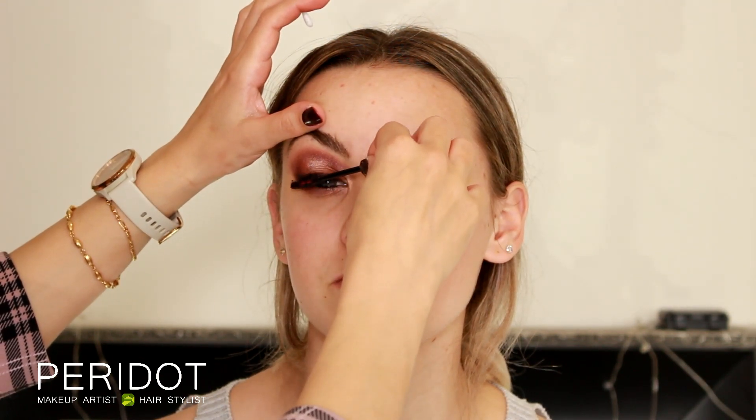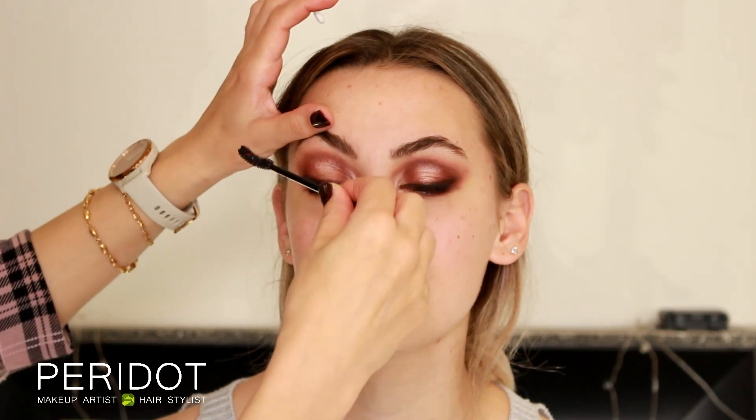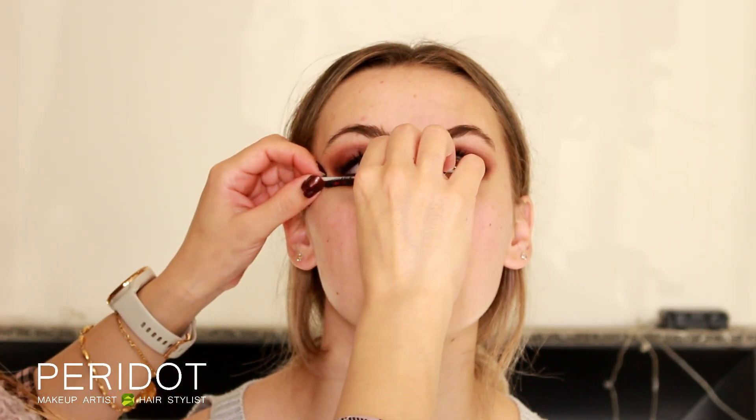With mascara, try and apply it both from the top and the bottom of your lashes — wiggle and pull to get the maximum benefit. Make sure you always use disposable applicators when you do someone else's makeup. Now I'm cleaning up any fallout from the eyeshadow in preparation for the foundation. I'm applying a primer all over the face using my fingers, because it tells me where I need to apply more or where I've missed — using your fingers is quite helpful and much more efficient.